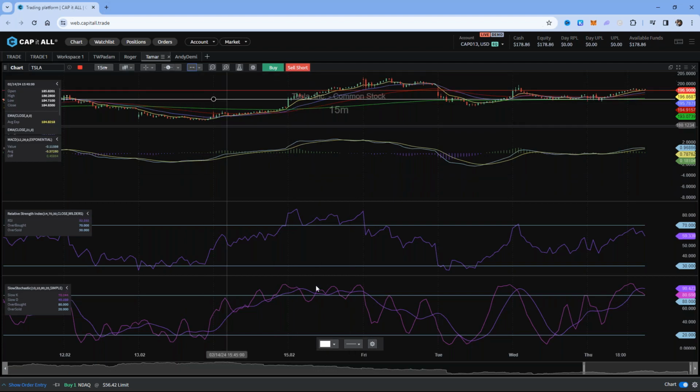Potentially it's not letting me draw it. Okay, well, let me just draw it freehand like this. So you could say, well, this is a support area. If we break it like we did there, that could be the time to exit any longs and then potentially take a short. Now here, again, if you go below this 80 mark, that would be your signal to maybe exit profits. It did fall a little bit, not a lot, but it's quite nice when it's backed by the RSI as well.